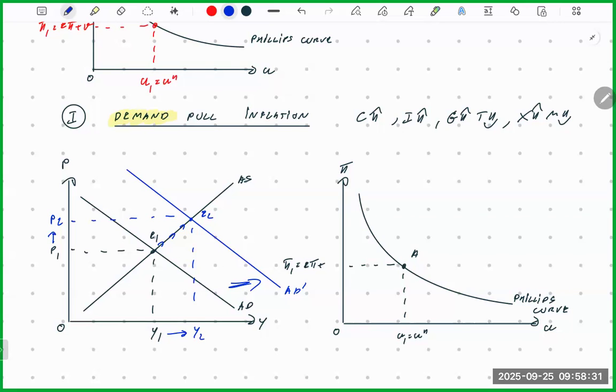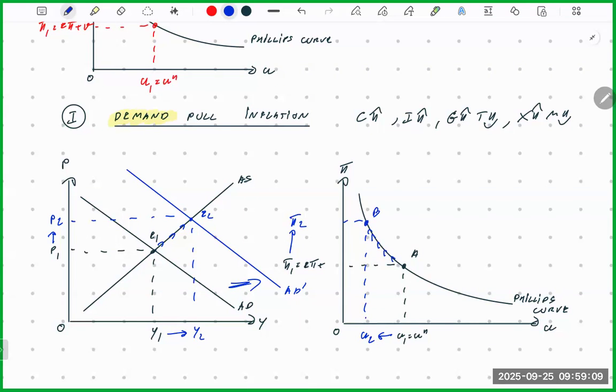How is the Phillips curve going to change? In this case, it's the case of moving along the curve, going up to the left from A to B. Going up to the left, moving along the curve. Unemployment becomes lower from U1 to U2. Why? Because GDP becomes higher. GDP becomes higher, it means that we're going to produce more, right? If we produce more, we need to hire more labor. People get a job. Unemployment becomes lower and inflation increases, pi 1 to pi 2.